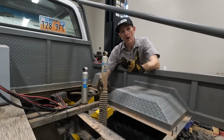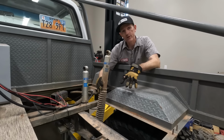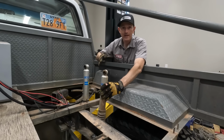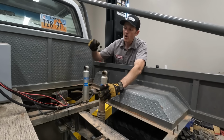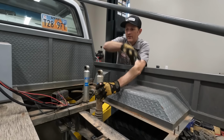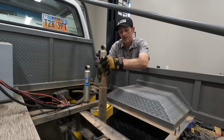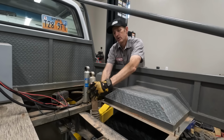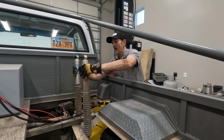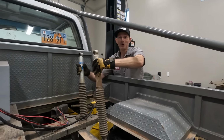I'm messing with these shocks over here to figure out how they're gonna fit into this space and see how they're gonna tie into that lower trailing arm. So there's gonna be two of them like this, but they're gonna be way bigger. One will be a triple bypass shock and one will be a coilover. And there needs to be some kind of structure up here that they tie into. So I'm trying to figure out if they're gonna go up and down or if they're gonna tilt back. Lots of stuff to figure out over here. Wonder how high they're gonna stick up in here. Woo-hoo. That's gonna look awesome.